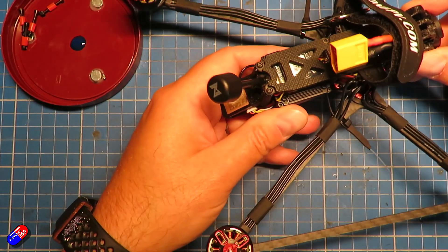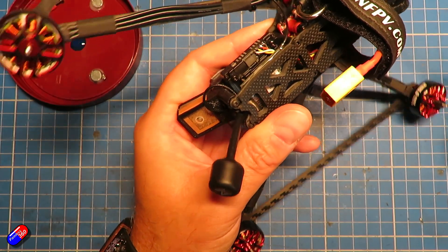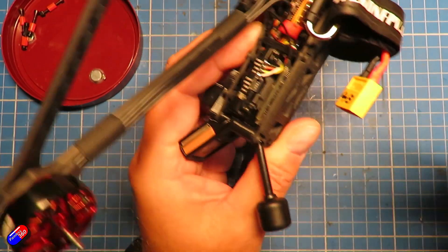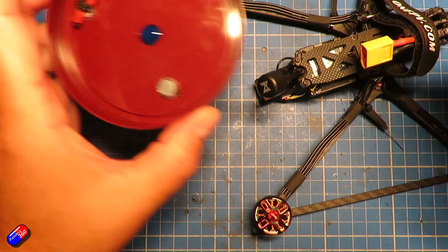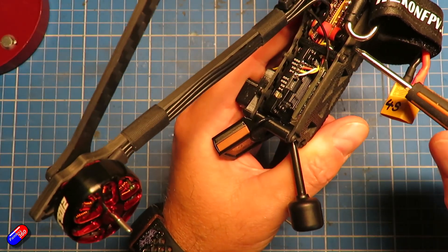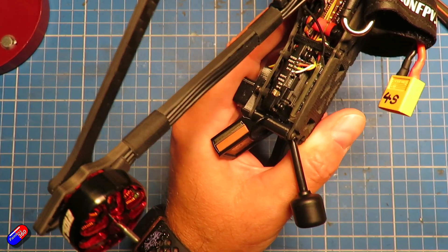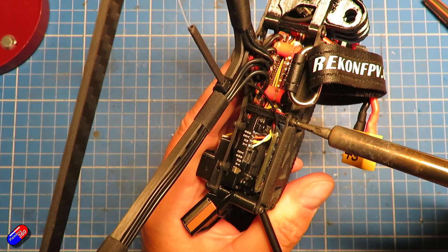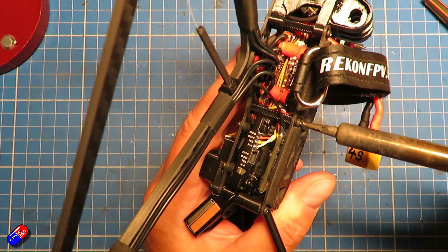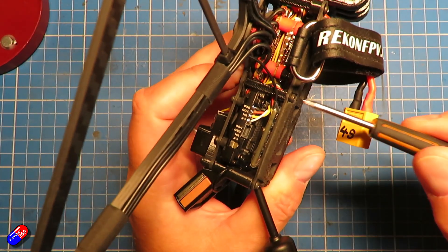Now the last question — what happens when you want to undo stuff that's been thread locked? It does mean that you're going to have to apply a little bit more pressure, so make sure you're pushing into the screw before you undo it. However, if you ever come to one where somebody has absolutely covered the entire length of the screw with thread locker and it is just not moving, then because it should be a metal fastener into a metal piece, the big tip I would give you is heat up your soldering iron and just pop it on top. Hold the soldering iron on the fastener and wait for it to get a little bit hot — probably count about five or six — then try it again. If it doesn't come out, do the same thing again, because heat should soften up thread lock and that should mean you have a chance of getting it out.